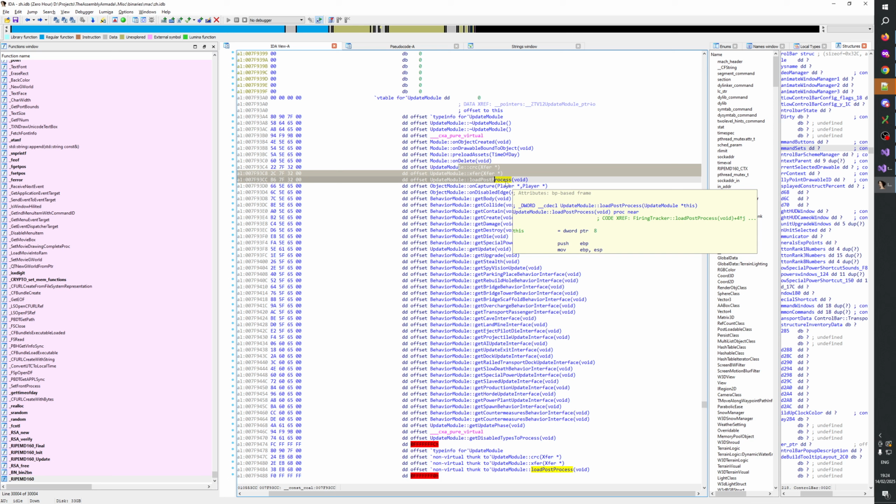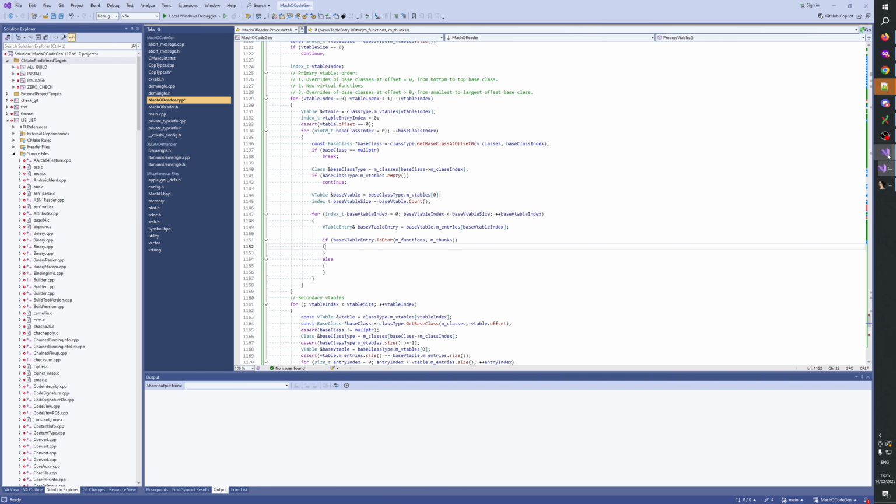I thought that I had a plan, but now I realized that my plan was not quite right. I thought we just go from one base class to another, and then you just iterate through the vtable entry list, but that's not quite right. No, I think we need to go with our initial plan.